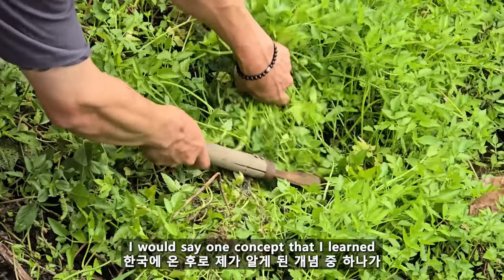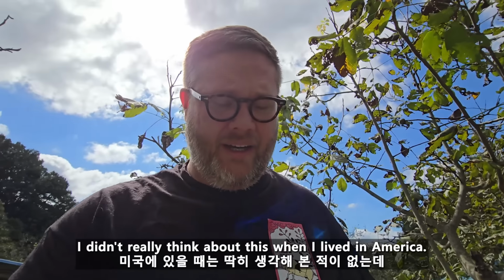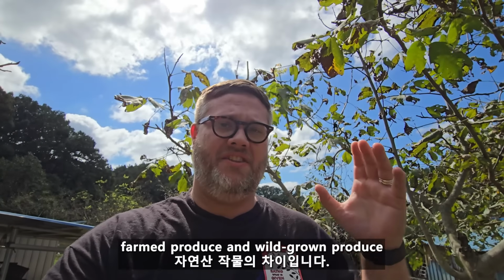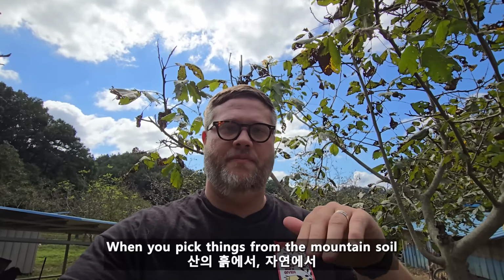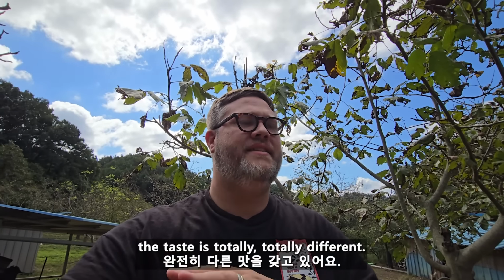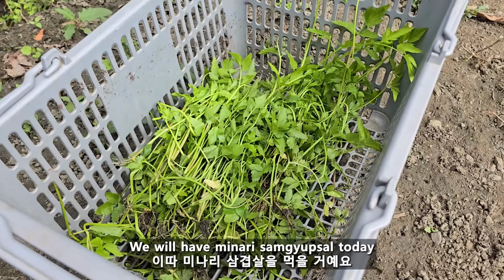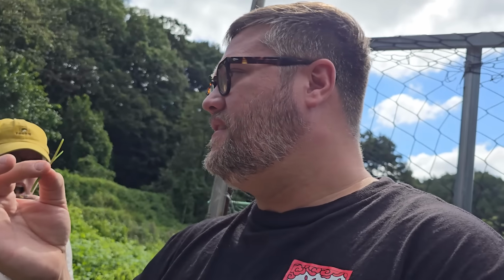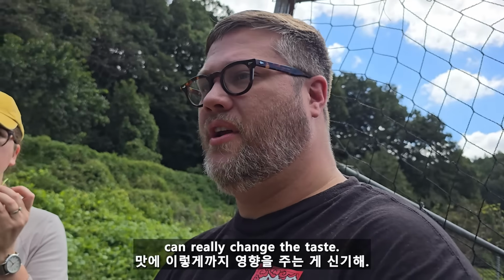One concept that I learned after coming to Korea, I didn't really think about this when I lived in America, is the difference between farmed produce and jaeonsan produce. When you pick things from the mountain soil, in the wild, with these organic farming techniques, the taste is totally, totally different. We're gonna have minari samgyeopsal today. That's awesome. Flavors are way stronger than what you buy at the grocery store. It's crazy how natural mountain soil can really change the taste.